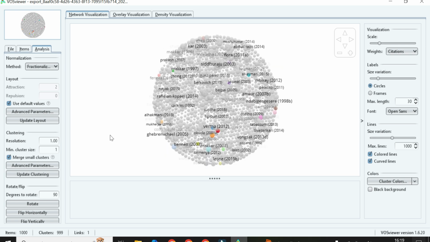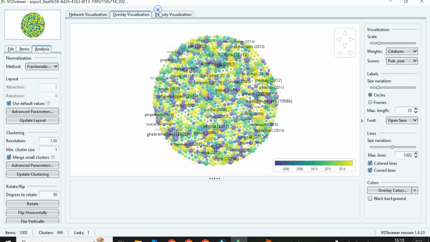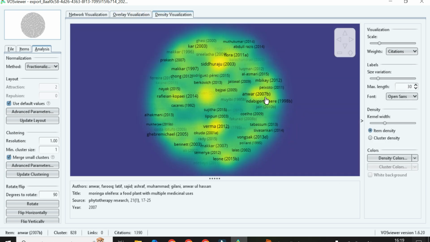So you can add this graph into your paper. In its current form it looks messy, but you can change its colors so that it might look like a good one, like in this form.